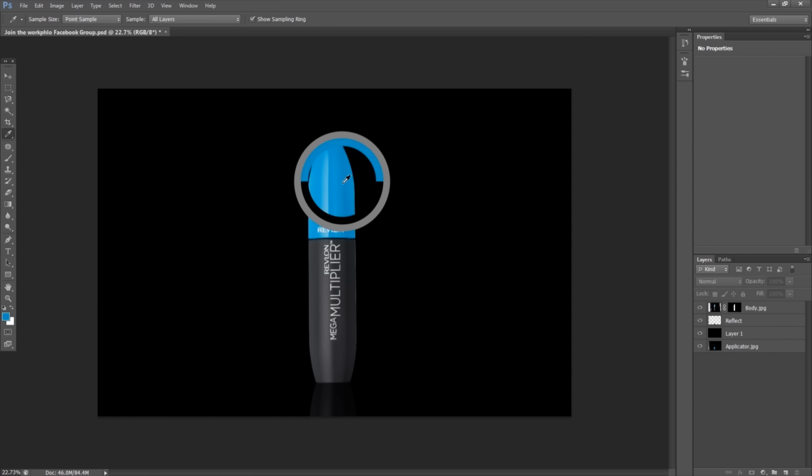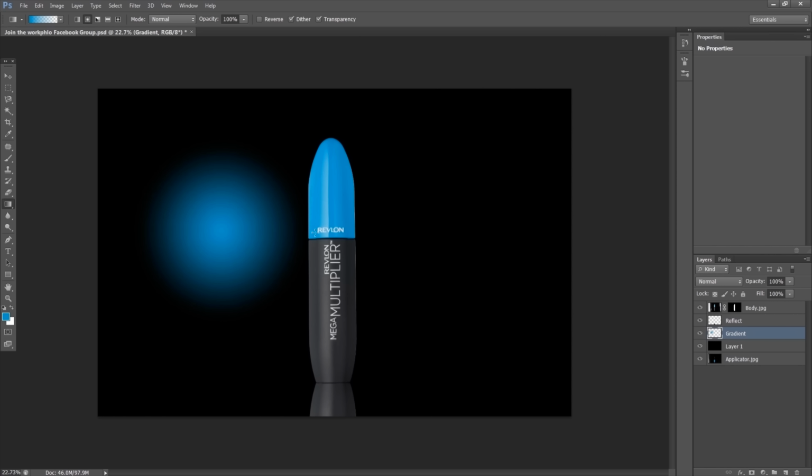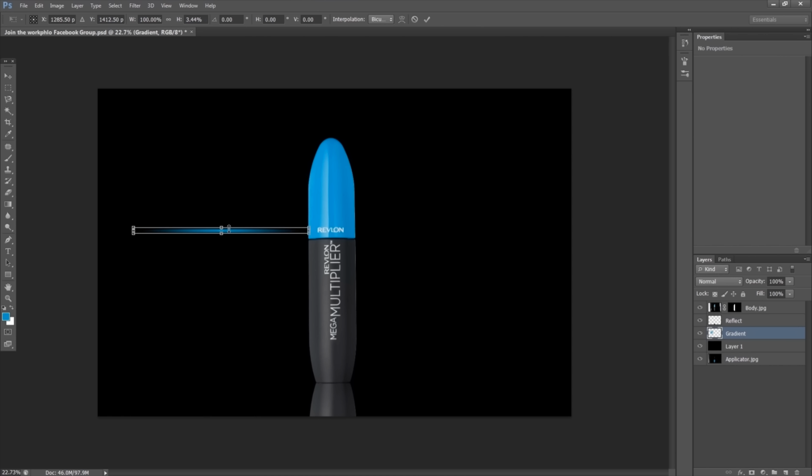And this is why I like doing this stuff digitally. If you hit I, you can grab your exact color from your product. So I'm going to make a new layer below my reflection. And for the time being, I'm going to turn the reflection up to 100% just so I can see what I'm doing behind it. And I'm going to make a gradient in this background. I'll hit G to bring up my gradient tool, and we will do a radial gradient, which sounds counterintuitive, but I will make a simple radial gradient, something like that. I'll hit Control T. Holding Alt, I will shrink it such that it becomes relatively thin. So now you'll see a radial concentrate in the middle, and it'll fade off towards the edges, which looks kind of nice and futuristic and techy.